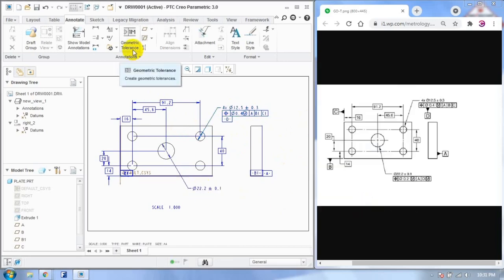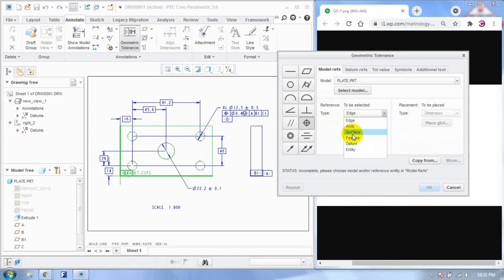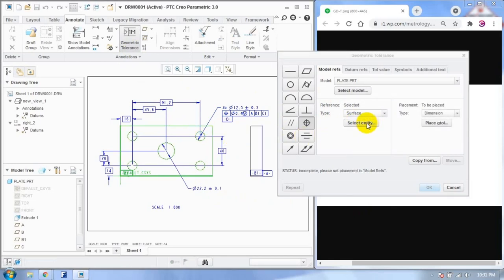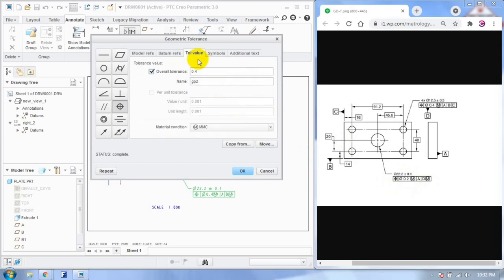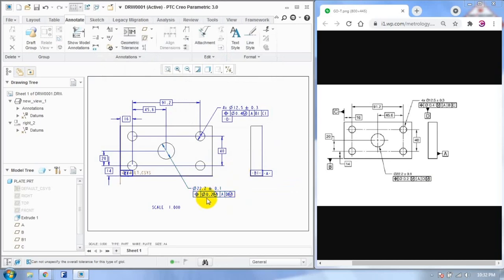Go again to geometric tolerance. Model again, surface again, geometry controllers again. I'm going to select this geometry so that we can see the text here. Once it is done, datum, so it is A followed by D. In the D and A, we have two references. A doesn't have any symbol here, but in the second datum, we have maximum material condition, MMC, followed by the tolerance value, 0.2 is given, and M. The symbol is diameter. We already have the symbol. Click OK to confirm so that we can see the specified dimensions. So like this, we can provide geometrical tolerances here.